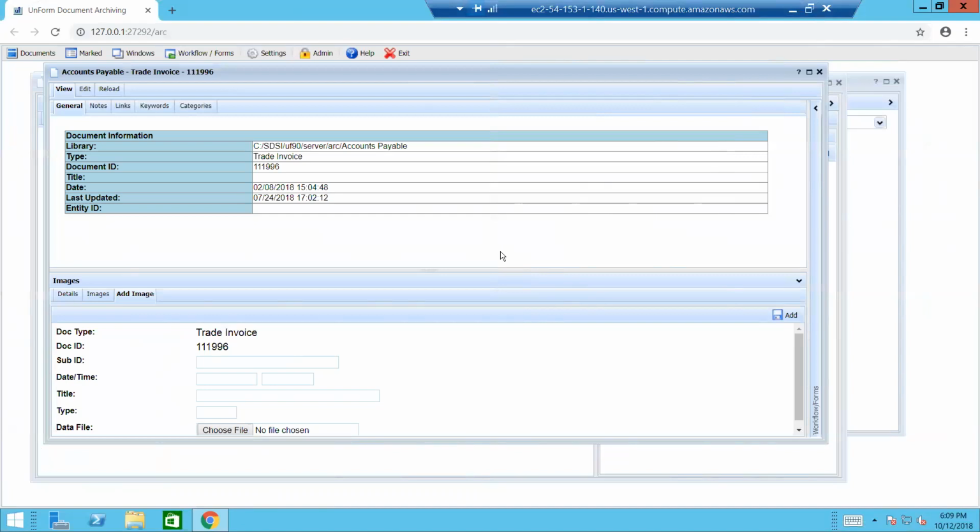Do you guys use Outlook? We do. So we've also got an Outlook plugin that you can use to submit straight from Outlook as well. If a customer emails you a purchase order, you can submit it straight from Outlook, so you don't have to print it out and scan it. Or you can just drag and drop it into one of those monitored directories and it'll bring it in.